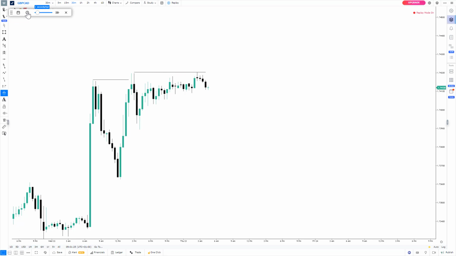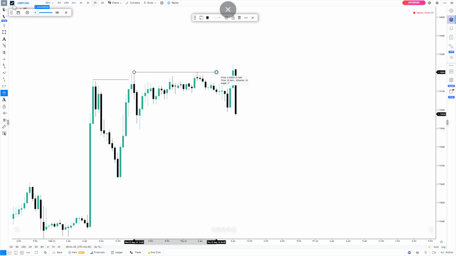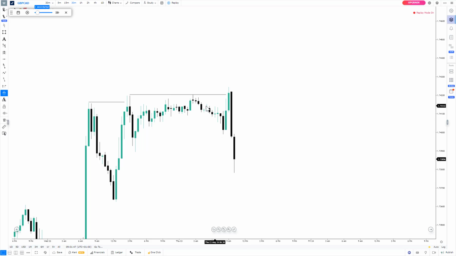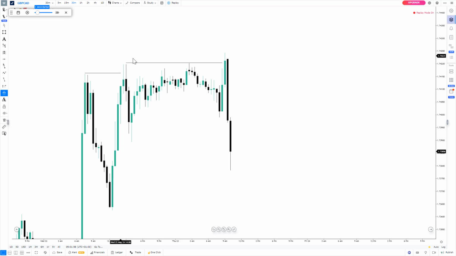So let's see. And from what you can clearly see here, price sweeps the liquidity above this particular high, and this is the same strategy. This is another reversal pattern, but I was actually paying attention to the continuation pattern to the upside. So you see price sweeps the liquidity above this high, trapping the breakout traders, and see how it reacts back into this range. But what I was actually paying attention to was this particular low we have right here.